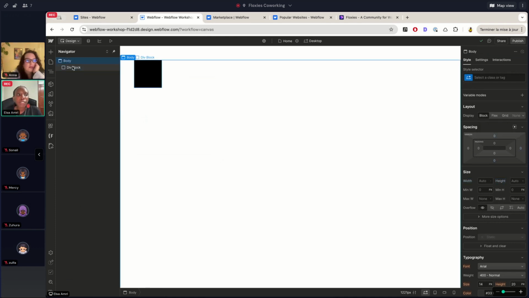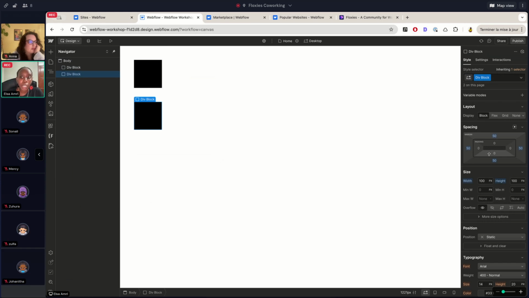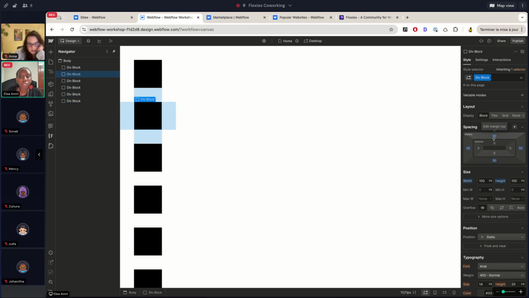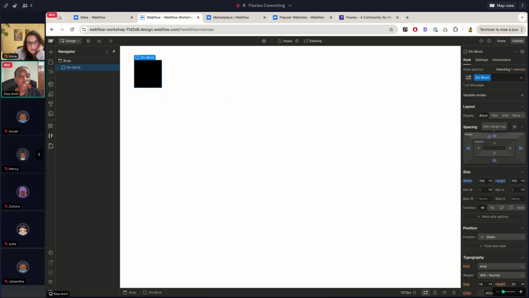So for example, if we had maybe 2 copies of this div block, I just copied it and pasted another version of it, you can see that it automatically appears below it and is spaced out because we have this 50-50 spacing implemented. So regardless of how many I'd add, they would always be spaced out 50-50 because I have this margin applied. I'm just going to undo all of that. So that's margin, spaces out elements on the outside is the best way to think of it.